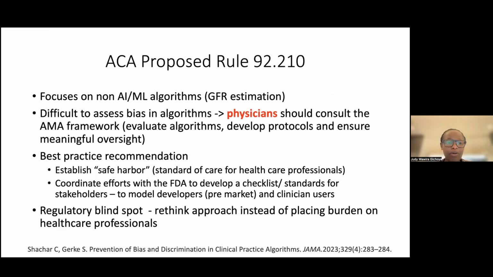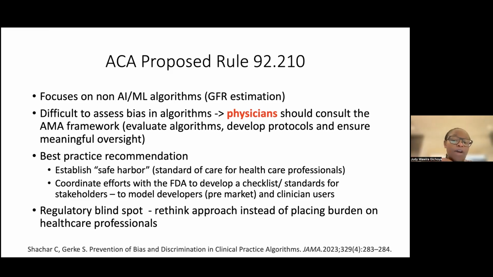So again, I mentioned that it's difficult to assess bias, but this rule places the burden on physicians, and they say, well, you should consult frameworks, for example, the AMA framework that says, let's evaluate algorithms, develop protocols, and ensure meaningful oversight. I don't know if you've talked to the usual random physician who's not interested in informatics. They don't have time to write their notes, do all this work, call the insurance, maybe ChatGPT is going to help, but they don't even have the background to understand this framework, let alone assessing a model, but also assessing bias.